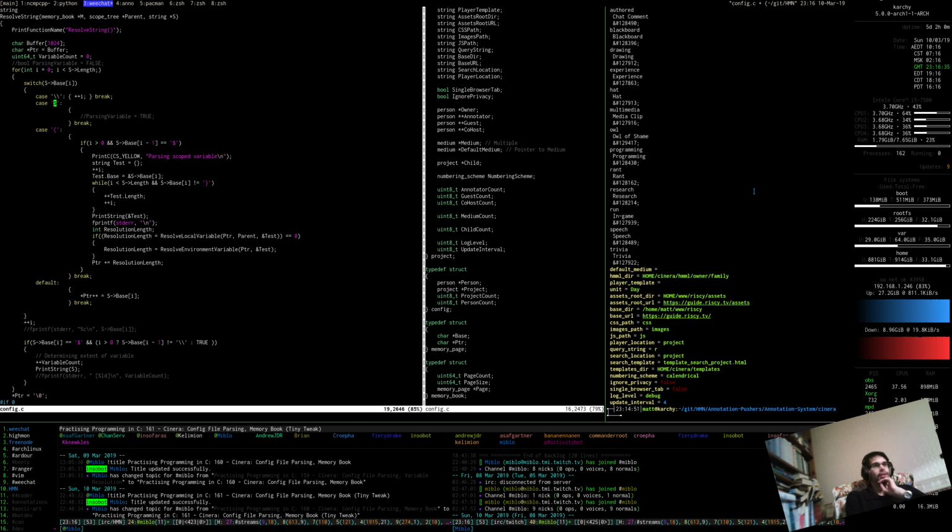And then we just say, if we see this, increment past it, if the next character is one of these, then we just go through until we hit one of these, right? And then we consider that our variable.